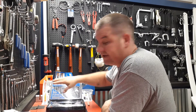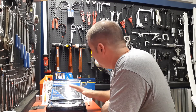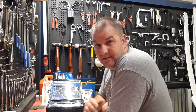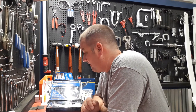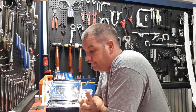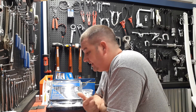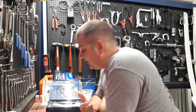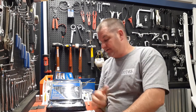I already had the metric set on order since I ordered both at the same time, but the metric set was on back order. I picked up the standard set first, then picked up the metric set just last week and got the price difference credited back. That's why I always hang on to my NAPA flyers — a lot of people throw them away when the quarter's over, but I keep them so I can watch the price vary.